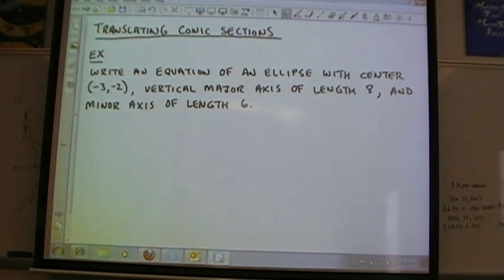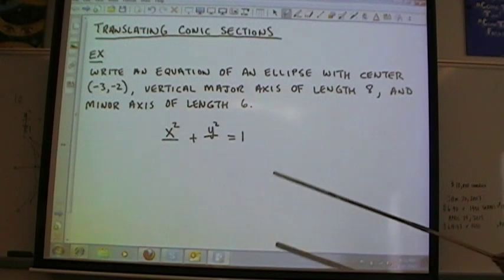For an ellipse, what comes first in the equation? X has to come first, always. X and Y don't switch. So we know it's in the form of x squared over something, then y squared. I know what goes in between. Plus, right? Ellipse is always plus. Y squared over something equals 1. That's standard form. So all we have to do is figure out these somethings.